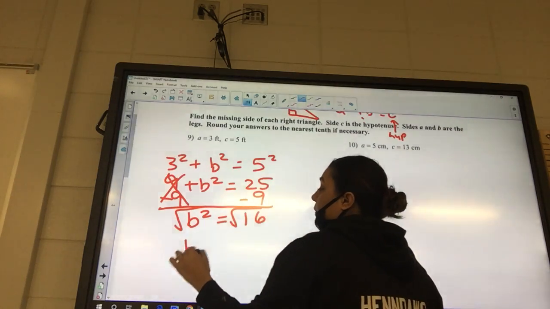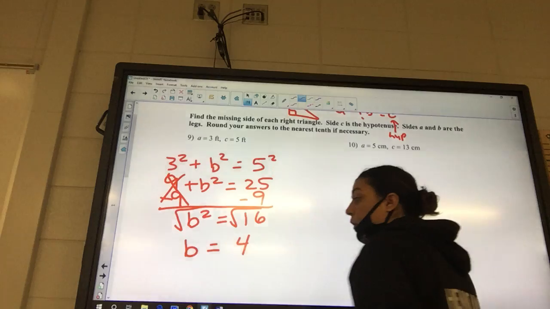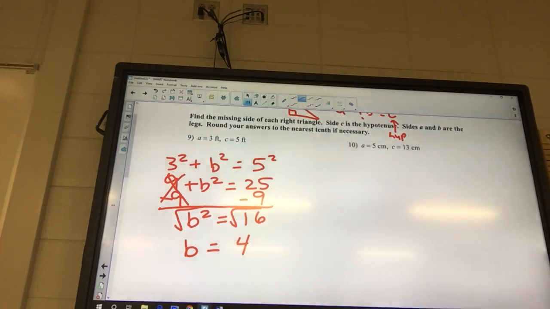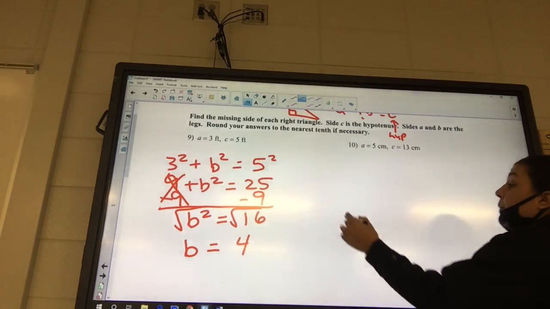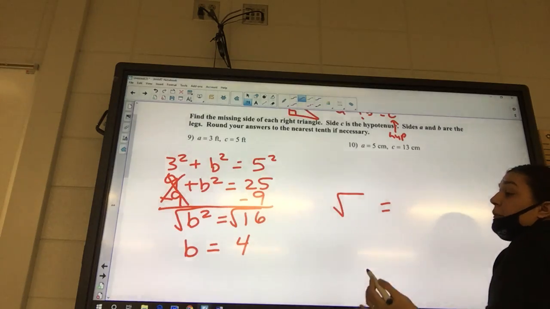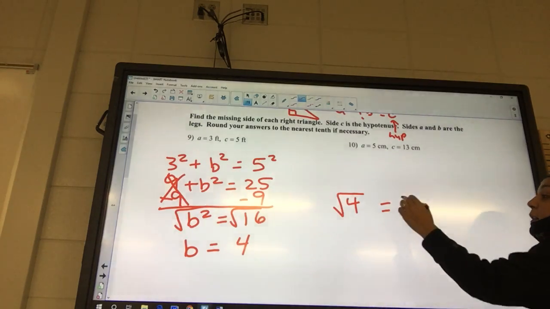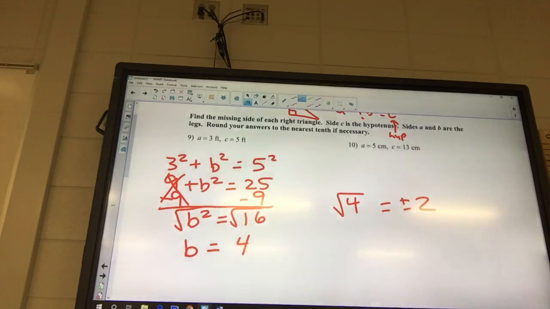That should get us 4. Yeah, I was gonna say it would be 4, wouldn't it? Okay, one thing I want to tell you is normally in mathematics, when you square root something, so if we square root 4, normally the answer would be plus or minus 2. Why do we only do the plus? Because, well, I don't know if I'm right on this, but if we had a plus or a minus, it would give us a completely different answer or something.